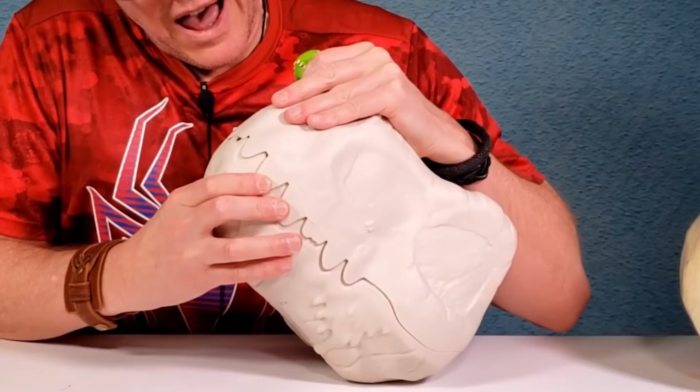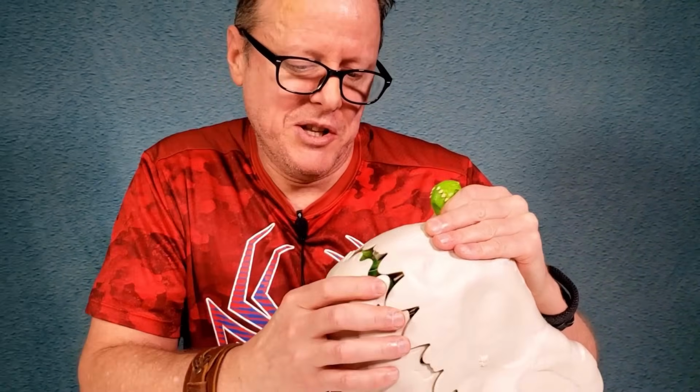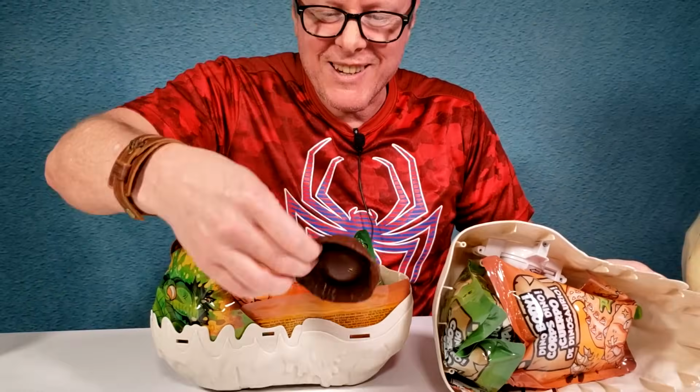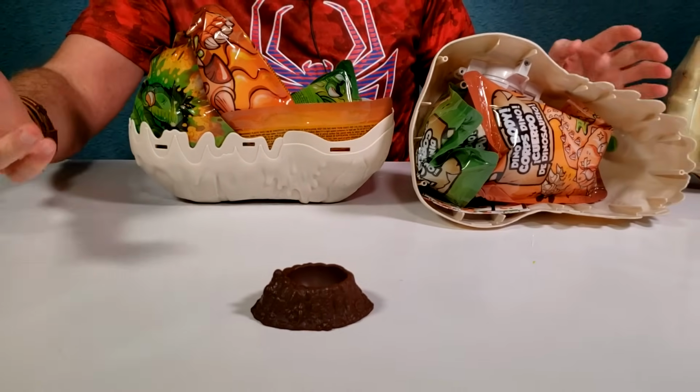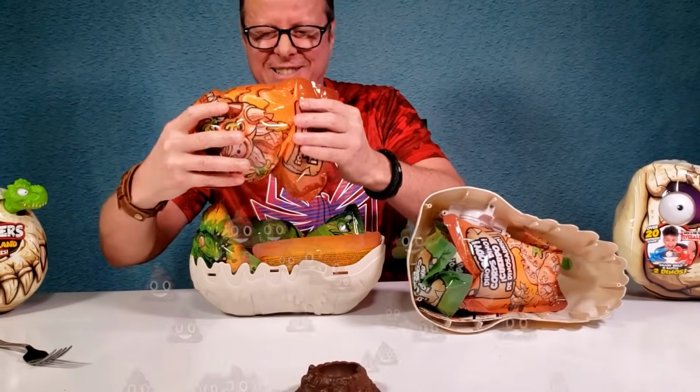Well, open up and say, oh, he's coming apart. Oh, God. A billion years and he hasn't brushed his teeth. Oh, wow. Oh, look at that. There's the egg smasher builder, rebuilder. That's cool. It's brown emoji poo. That's cool. What we got here?